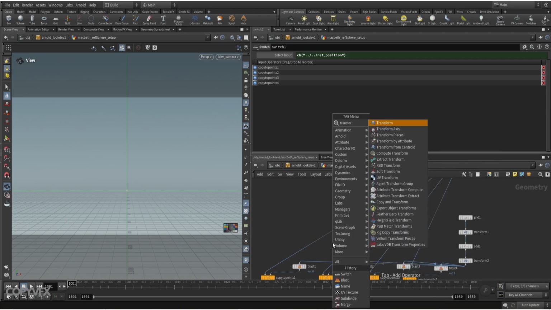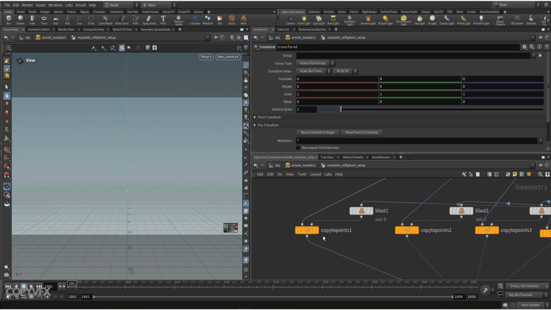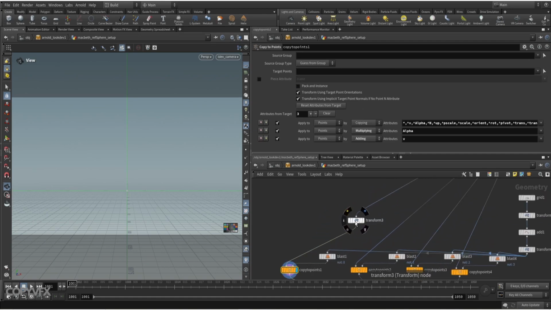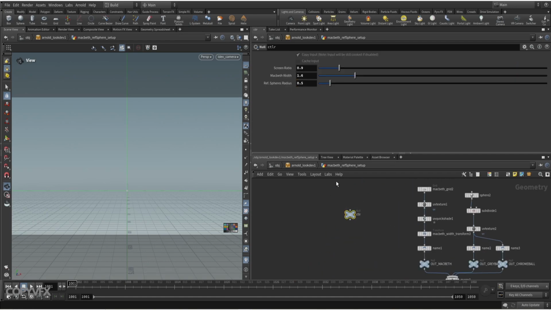We'll take a transform node. First I will just look over copy to points, the first one. To do the transform changes, we will need to do the changes for Macbeth. Macbeth should be above and sphere balls should be below. So we'll consider Macbeth, and we already have Macbeth width.